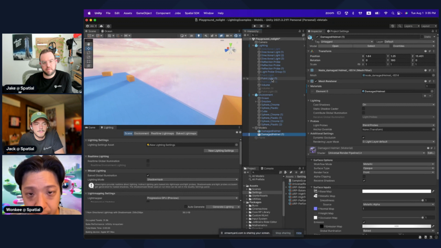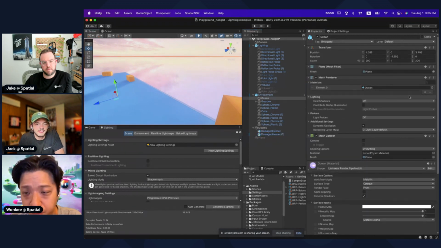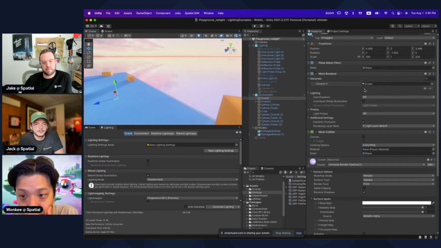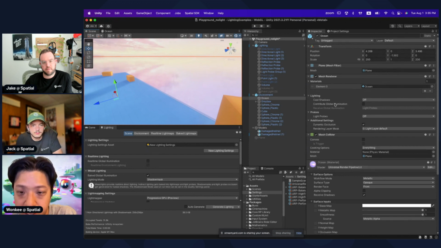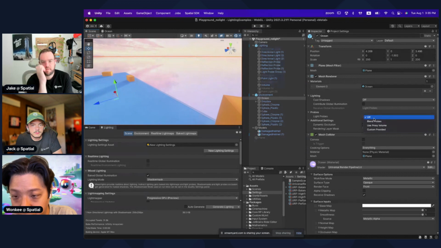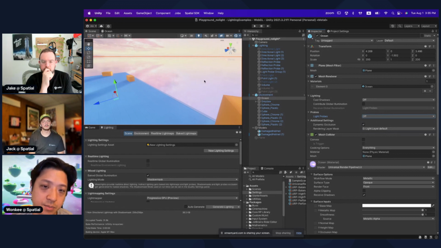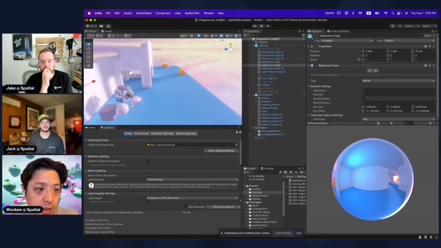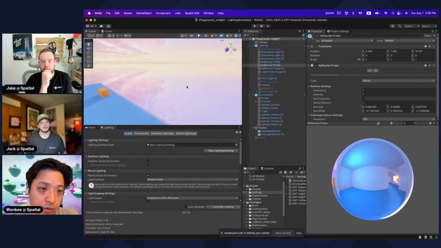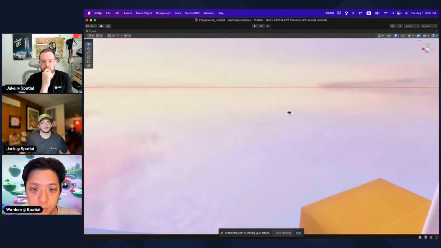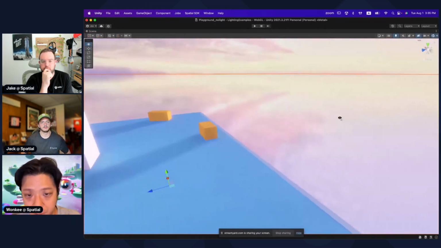But here's the hacky part: in the Universal Render Pipeline they removed it. There is some light probe option here, so I turned that off, but there's no option for the reflection probe. So if you have a reflection probe in your scene, it will affect your water, so it won't look like the Skybox only.